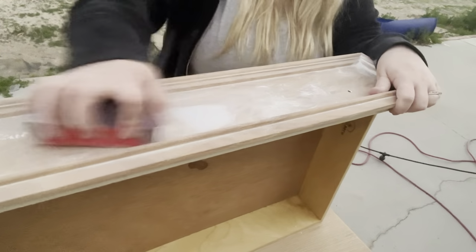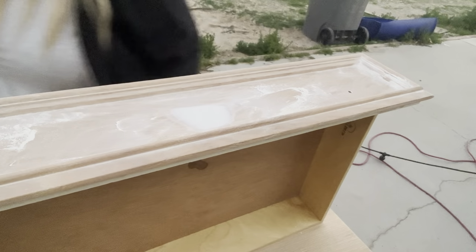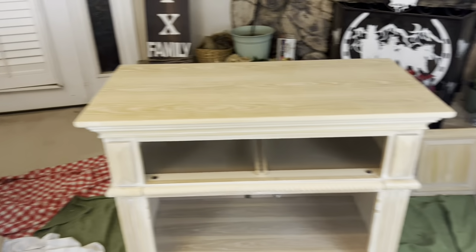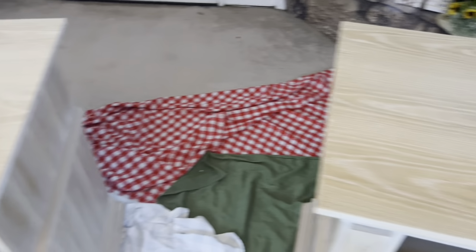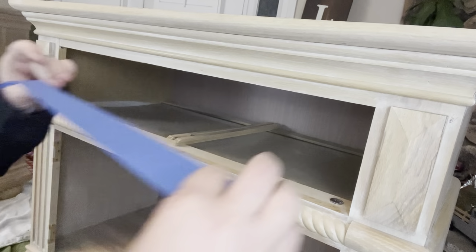I also did a quick scuff sanding over the sides of the nightstands as well, and then I brought everything inside after I had wiped it all off and got all that dust off from the sanding. I was going to go ahead and put some painter's tape along the edge so that I can get to painting the base of the nightstands.